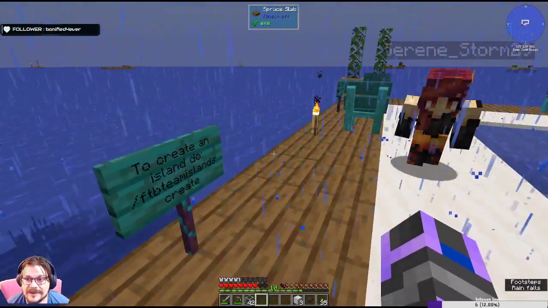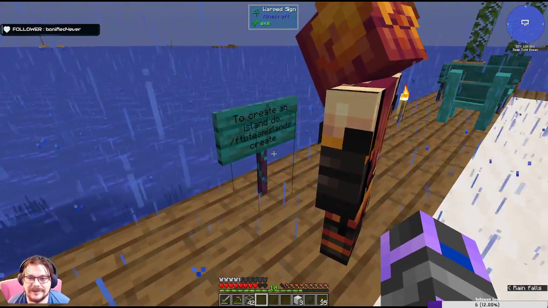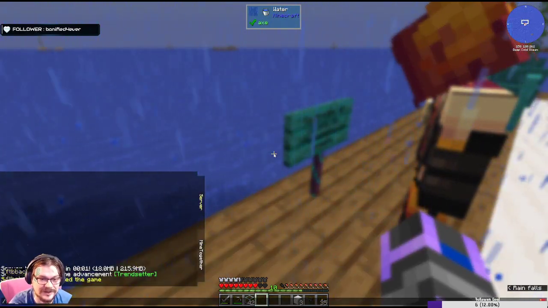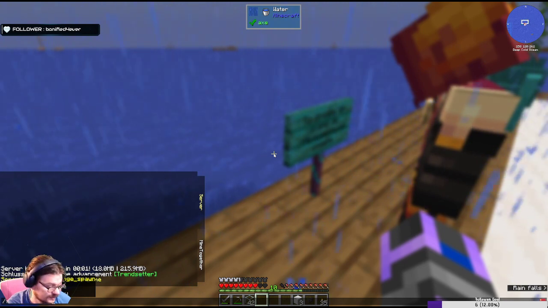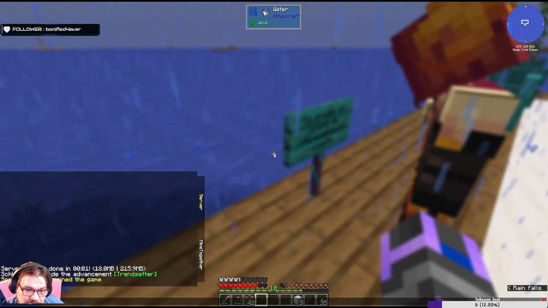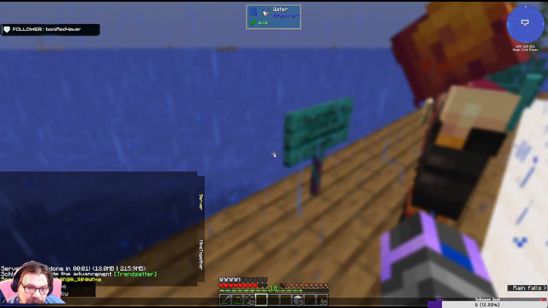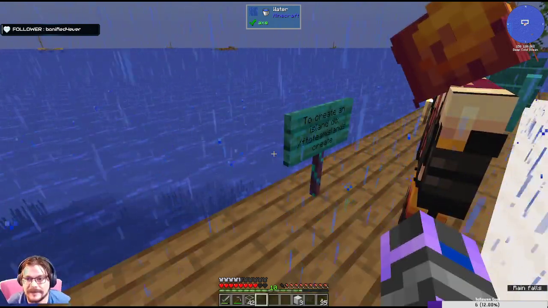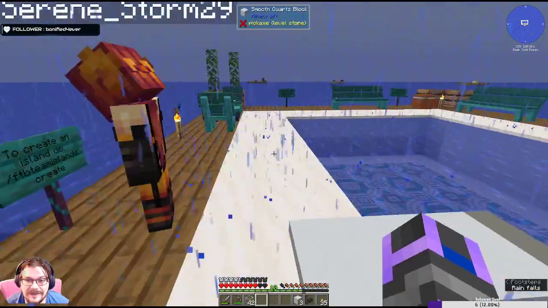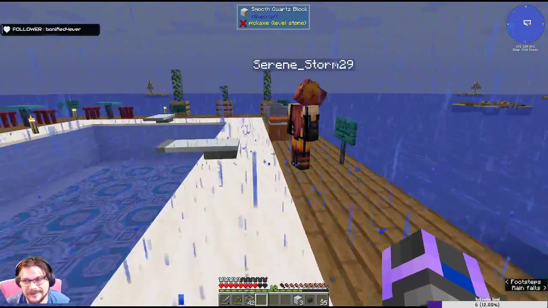Okay, so this nice lovely sign says to create an island. Use that command. Yeah, so you would do feed the beast, team islands, space. Nope. F to B, team islands. Space, create. And then you're gonna get a nice little thing. If you want to go under the sea like I did, by all means, go under the sea. It's difficult.